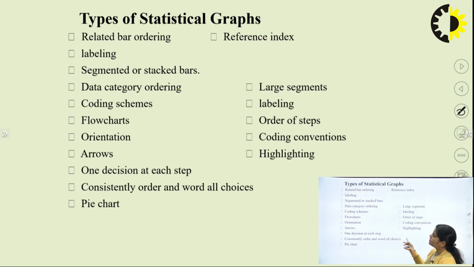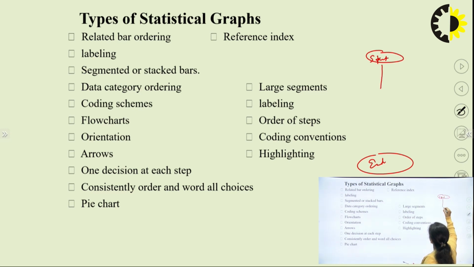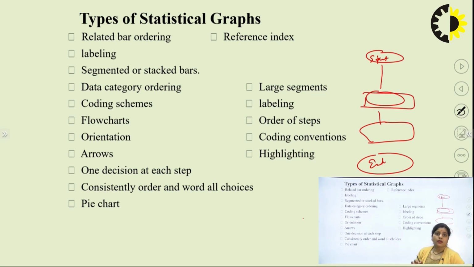In this we can see that some of the graphs we are already familiar with, like bar graphs, pie charts and flow charts. For example, take flow charts. What is the purpose of flow charts? Basically it shows the start and end of the process, and between the start and end it shows how the data flows from one step to another. So, the only purpose of a statistical graph is to deliver information which can be adopted by the viewers or users in a more convenient and meaningful manner.